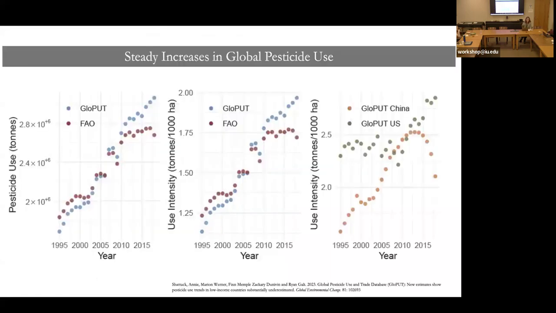So now that we have better data, what do we actually see? Shockingly, pesticide use is not plateauing globally. It continues to increase in a more or less linear fashion. Our data found that it was up 20% by volume over the most recent decade that it was available. Our data is in blue, the FAO's was in red. Hold this thought on China. You can see that big tail coming down. In 2015, the Chinese state put in a zero increase in pesticide use policy and clamped down on a whole bunch of their smaller scale chemical producers.